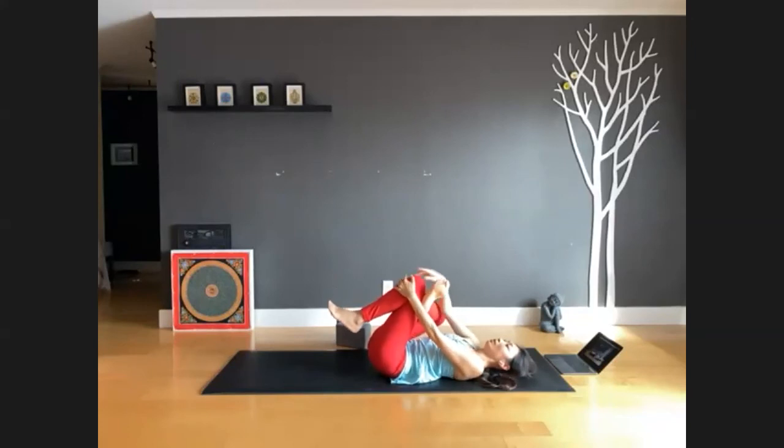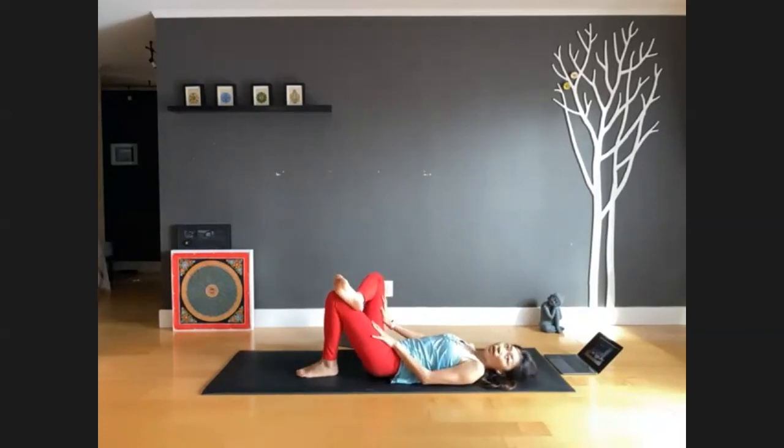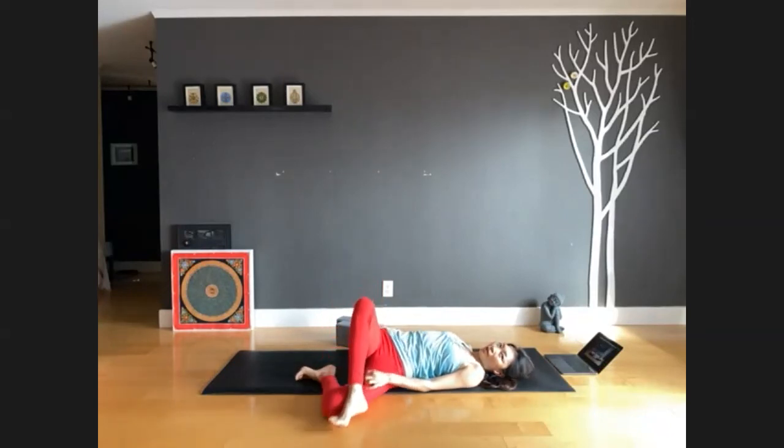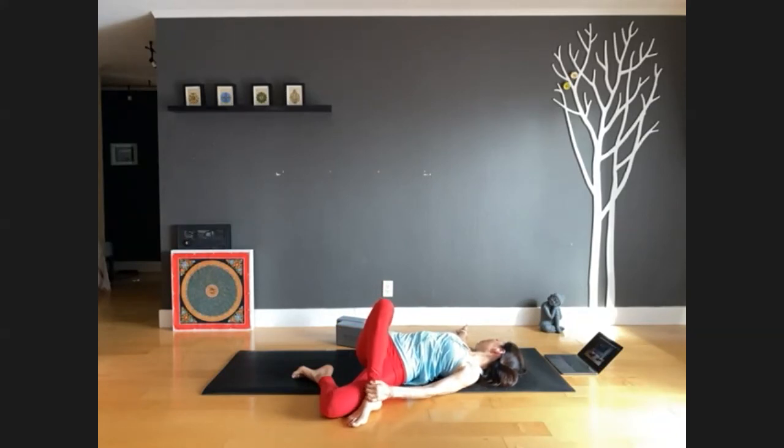Now slowly put your left foot on the floor. Now keep the shape of the figure 4 and let both legs fall to the left. Just naturally fall to the left. Now grab your right ankle with your left hand. Let it pull toward your chest and keep both shoulders on the floor. Extend your right arm out to the right and look to the right. Now your right hip is not on the floor. Right buttock is not on the floor.